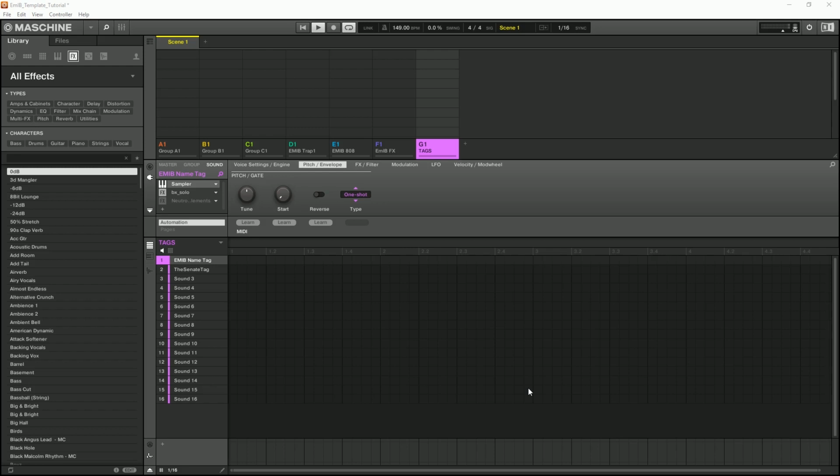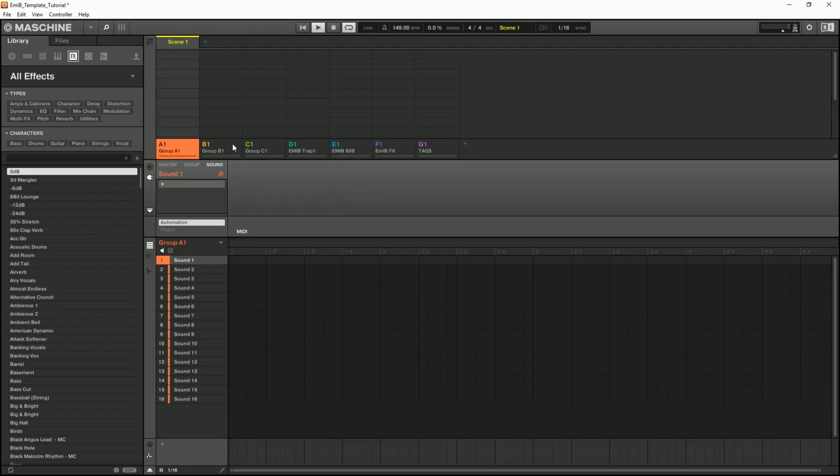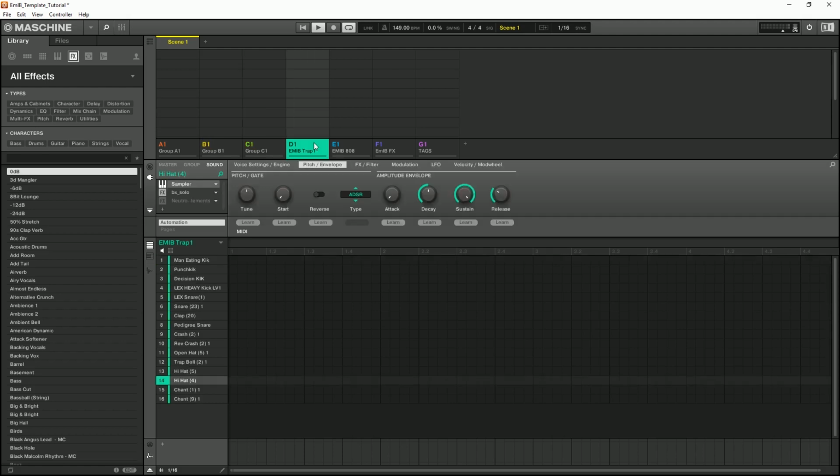So this method can be used on any DAW, but this is the Maschine. As you can see, I have a setup consisting of 3 blank groups, which I use to add my leads, pads, loops, or any melodies. Then 1 drum group with a customized drum kit created in the order of how I organize my sounds.